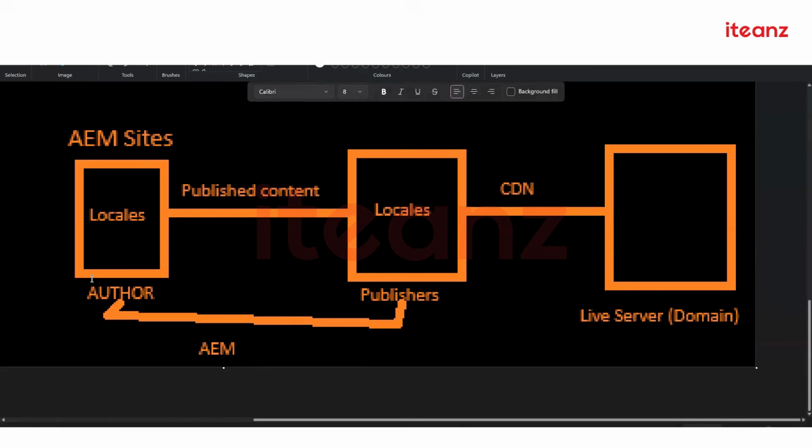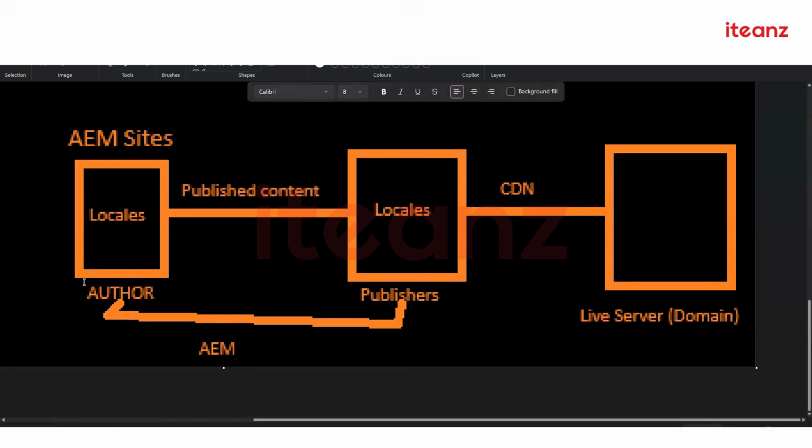But you are the first contact of the person, I mean the marketer. If the marketer reaches you about any site information or any modification changes, you are the author, you have to explain it. But you don't tell them about the technical aspects. They are not aware of it. So in author, we are going to create, edit, and modify the things.